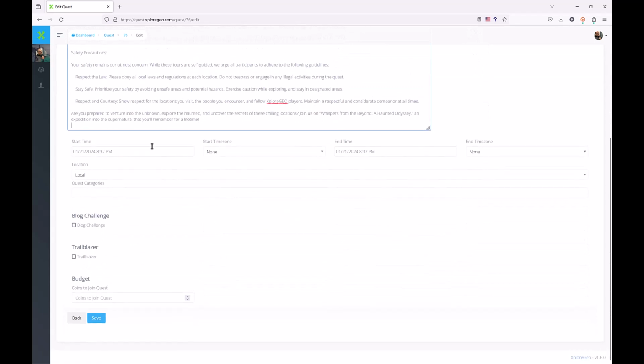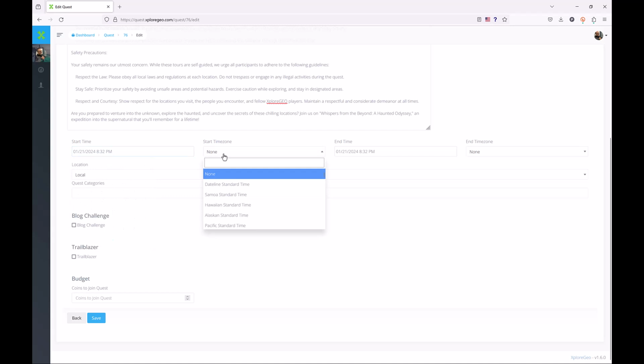Scrolling down the page, you need a start time. Normally I will just click on this and then move on to the next field. It puts in today's date and time for now, but you can change this to whatever date and time you wish by using the calendar. Moving over to the right, we can go ahead and click on our time zone, and this we can actually start typing in it and it will search for the time zone. I happen to be in Eastern time, so I'm going to go ahead and click on Eastern time.